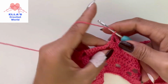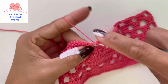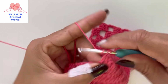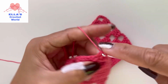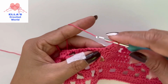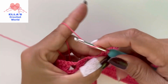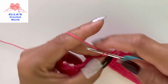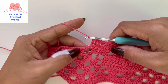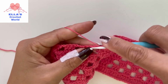And then we're going to start from the top of the fourth double crochet and into the space two double crochet, and on top of the double crochet we're going to place one double crochet each. And we're going to have a total of twelve. Okay, so in this space we're going to place two double crochet.